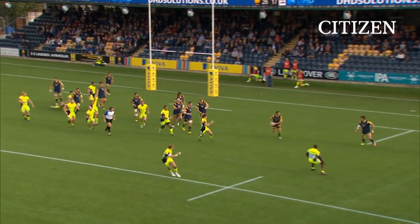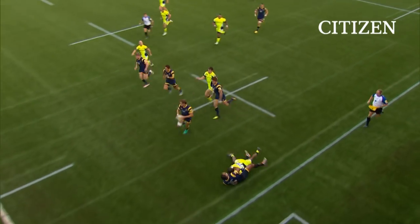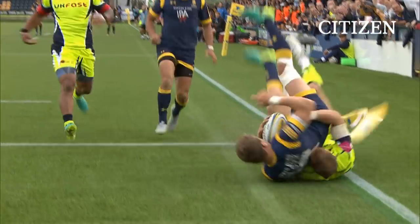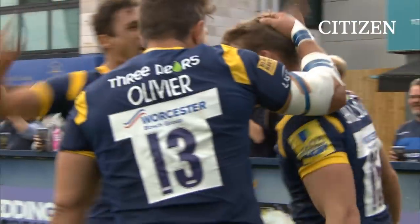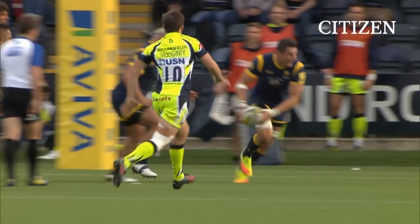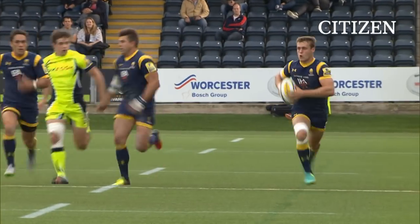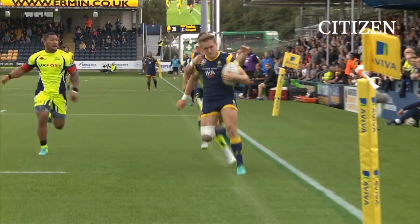Losing the ball is Briggs, and Worcester now trying to mount an attack from around their 22. Davuna gets the offload in, and Shilcock goes away — Jamie Shilcock stretching out. We had a try disallowed in the other corner — have we got another try for Worcester in this corner? The fans think it's good. Everything in the Six Ways garden looks a little rosier now. Jamie Shilcock with his second try.